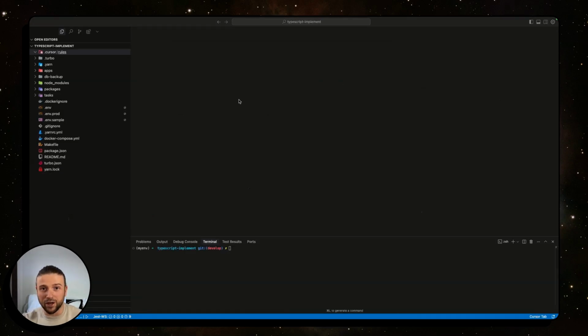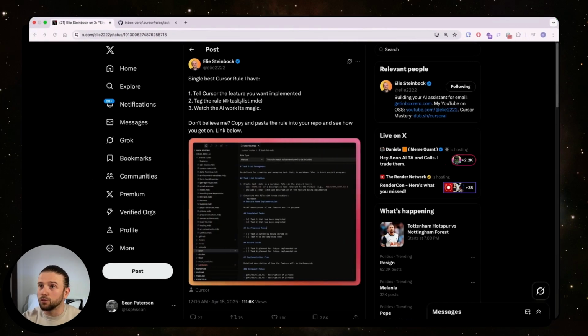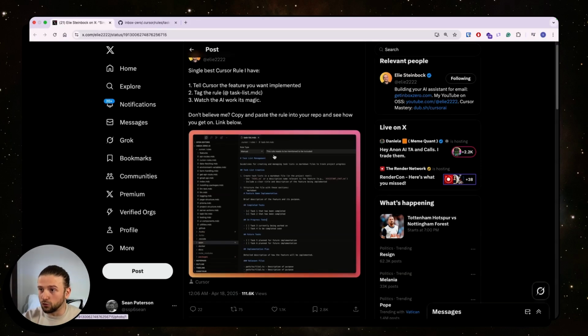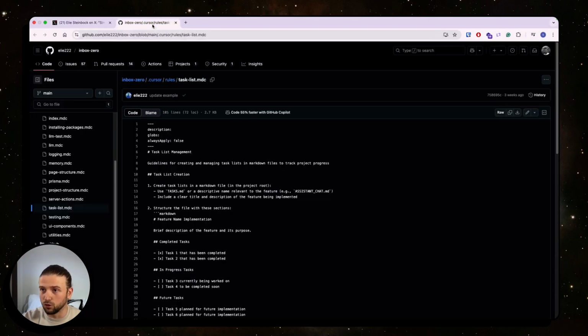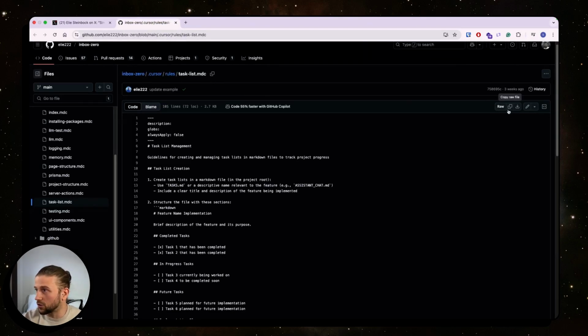Now, TaskMaster is great and handles a lot of funky things for you, but you can get about 80% of the way there with just using custom cursor rules. And I just wanted to quickly touch on how to do that yourself. I've custom rolled a few of them, but this guy, Eli, that's part of the Ramen Club community that I'm part of, shout out to Charlie, has quite a lot of views on this setup of a rule, and I'll link these both below. So I just wanted to show you how you can set this up to run by yourself.